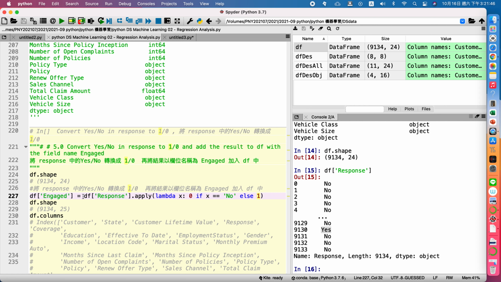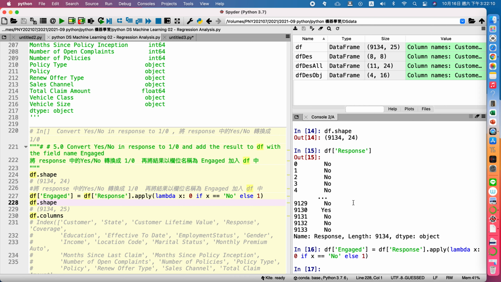Okay, and then we keep all the results in a new variable name we call engaged. Like the variable in chapter 1, where we used conversion, here we use engagement. So you may find we have a new variable here.